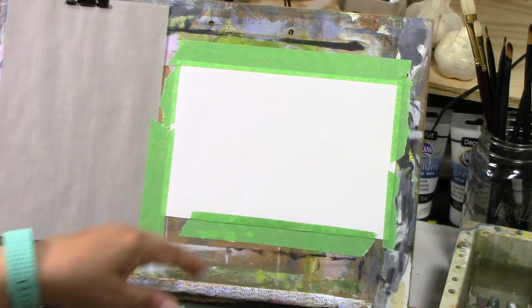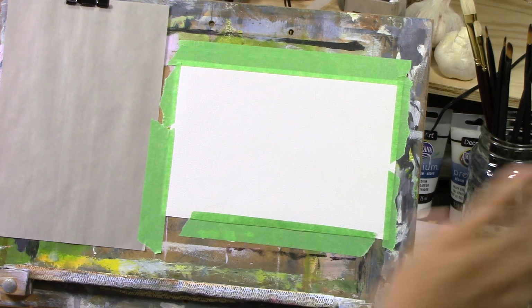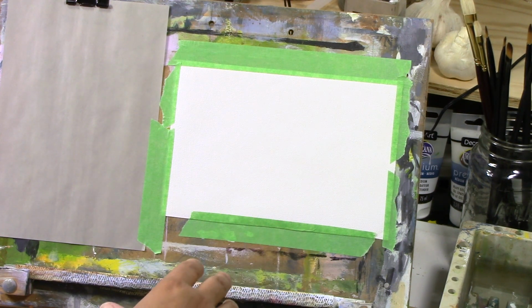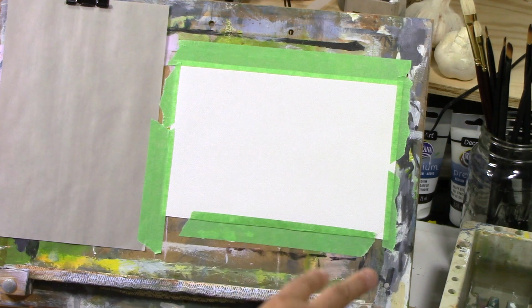And when priming the canvas, I just used the white gesso, thinned down with a little bit of distilled water. I have a separate video on priming your canvas paper. For painting studies, it's best not to use a canvas or something you usually have to store. It's best to either do it in an art journal, or like I'm doing, on individual sheets of canvas paper. Then I bind it into a journal. That way I can do many studies and not have to wait for each page to dry.